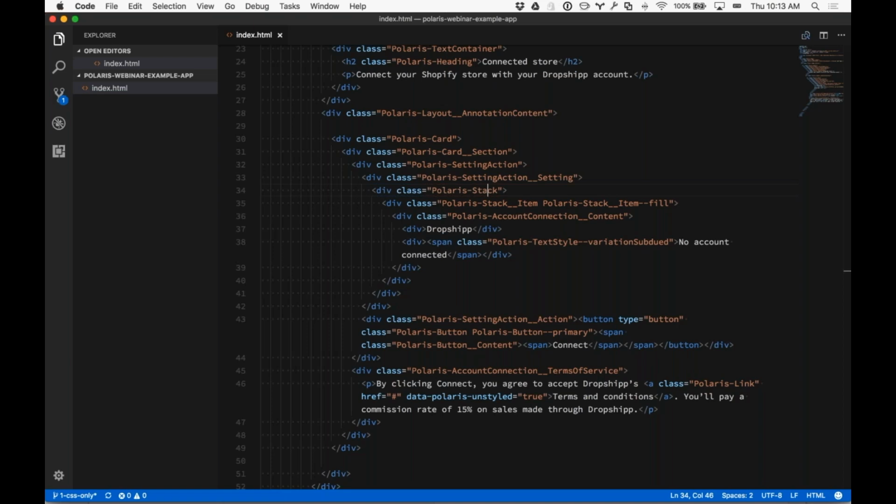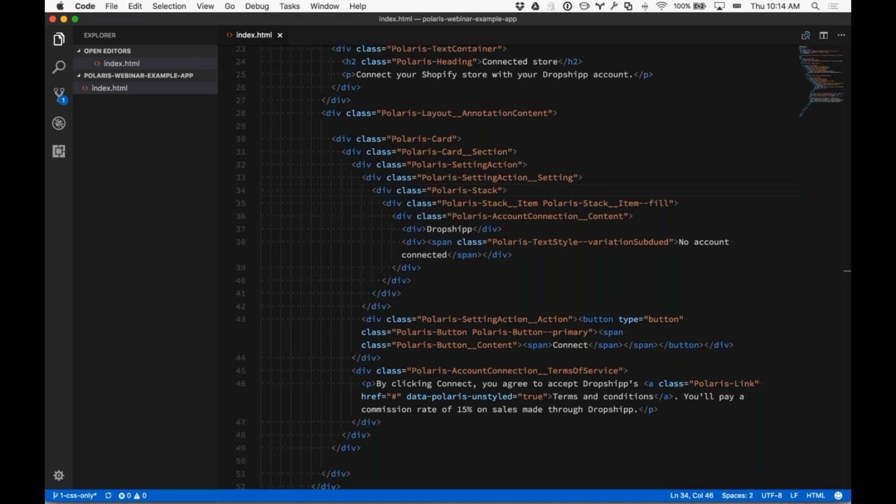But at Shopify, we love React. So we provide React versions of all of these components, and they'll give you a little bit more out of the box, and they give you a more convenient API for working with the components. So instead of playing with the playground and then switching to the HTML, you can actually just work with that simpler API as your primary way of working, writing your own code. So Dom, why don't you show us how we do this in React?